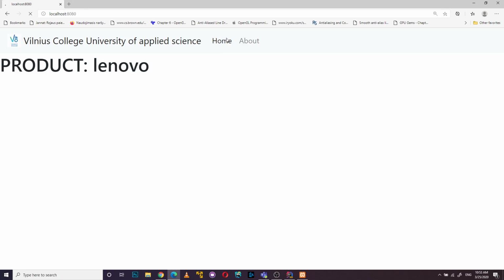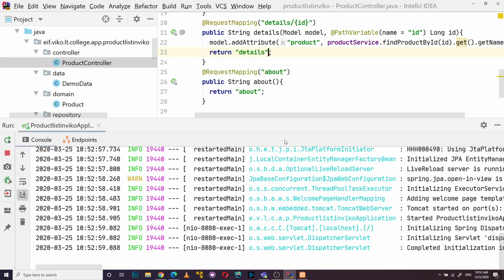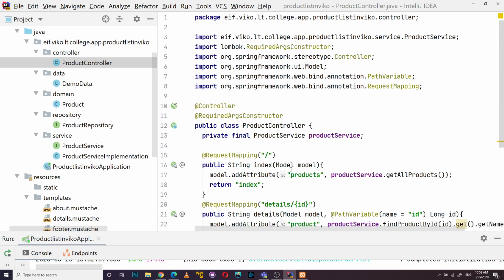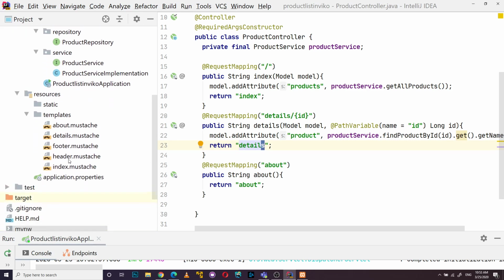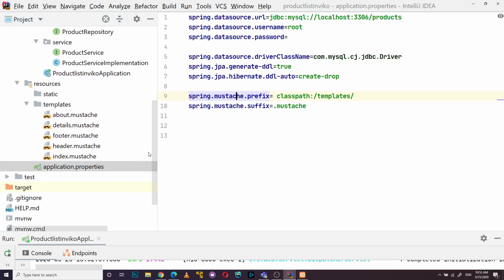Of course, here is the link. It's really not so hard to use, but first you need to understand the basic structure of a Spring Boot MVC project. As you see here, you need to know application properties. You need to add remote database data, the connection string. You need to choose the correct driver for your database.